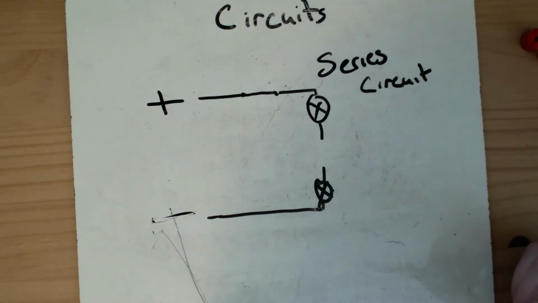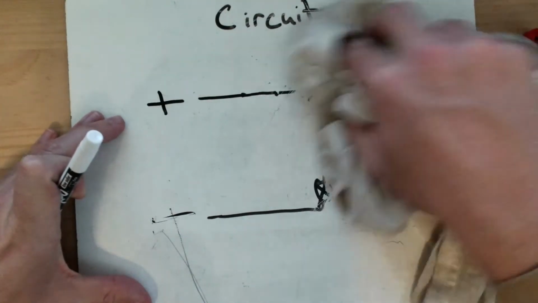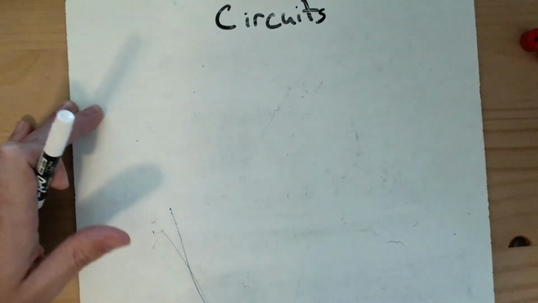Which means if I have 1,000 light bulbs on a string of Christmas lights that are hooked up in series and one of them blows out, the entire string of light bulbs will not work, and I have to check 1,000 light bulbs before I find the one that I need to replace. Clearly, this is a pain. So, what they did is that they came up with a different way of wiring things.